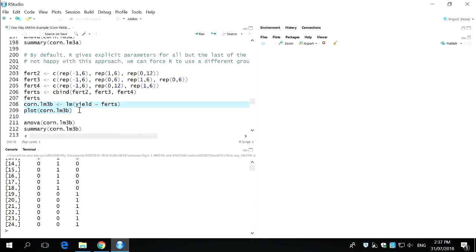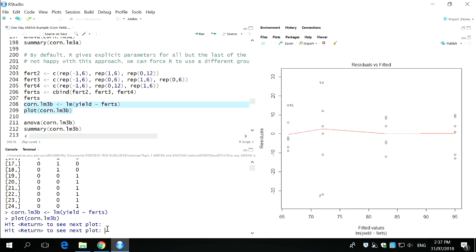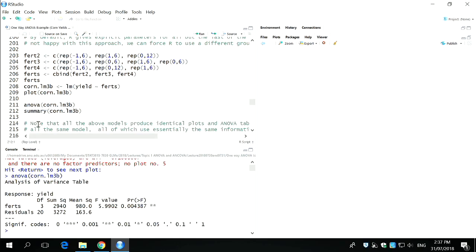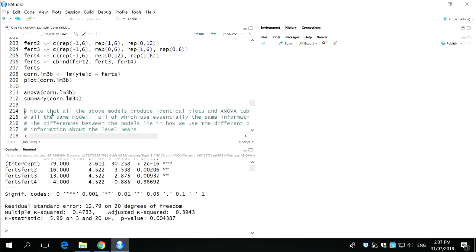And this is getting quite tedious, but let's check those again. Yes, it really is the same model in a slightly different disguise. It still gives me the analysis of variance table, and it still gives me sensible parameters. Those slightly different parameters, notice the 4 is included now where it wasn't before. The one that's missing now is the control group.